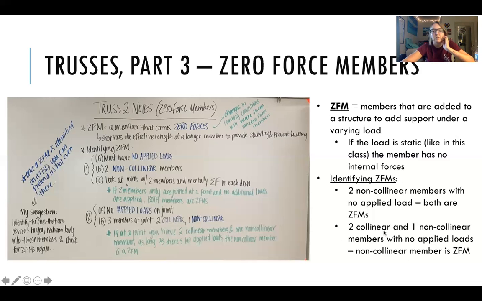If you look at another joint and establish that one of those 2 is a zero force member from another joint, then you can essentially pretend that it doesn't exist when you're looking at that joint in this situation. So instead of the 4 with 2 collinear and 2 non-collinear, you have the 4 with 2 collinear, 1 non-collinear, and 1 zero force member, which essentially means that it has no use being in that drawing at all. So it essentially simplifies to this case.